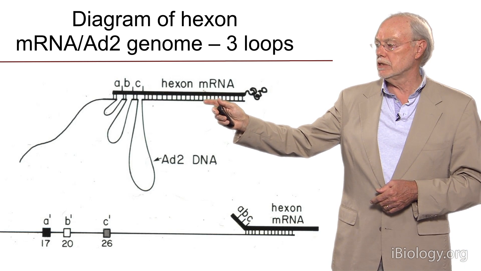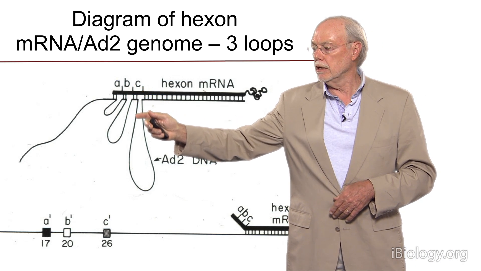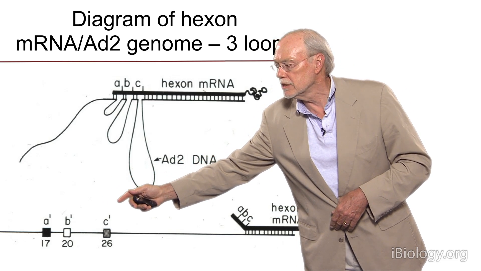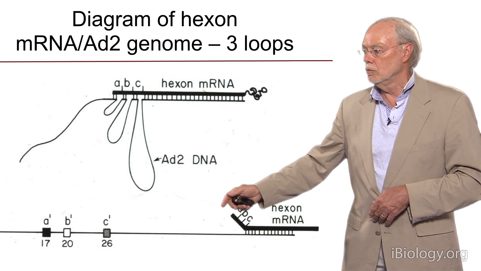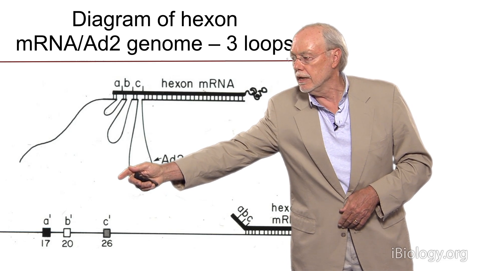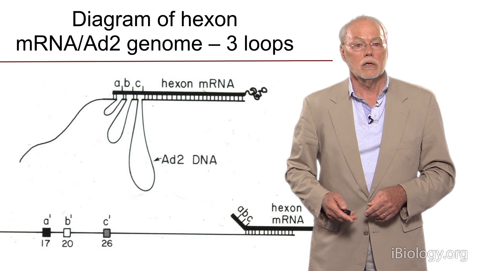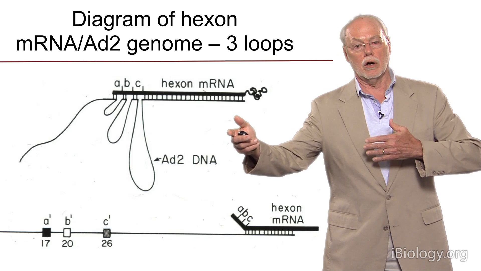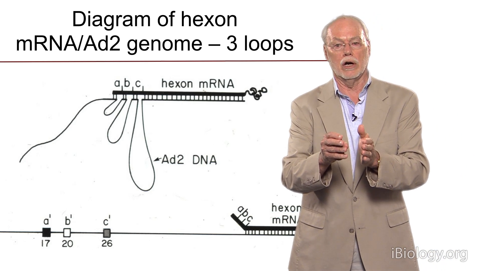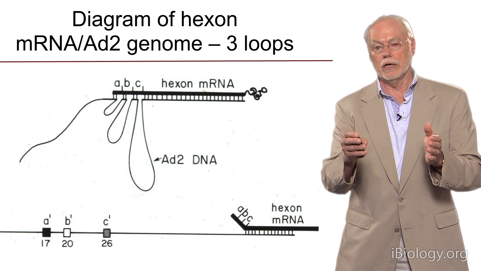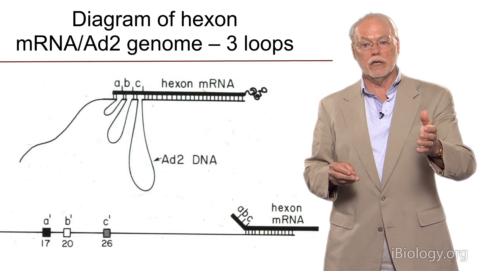That told us that the RNA for this hexon message was actually being joined together out of four segments, diagrammed here in the RNA-DNA hybrid. You see the hexon RNA message, and then the C loop, B loop, and A loop created by the annealing of sequences from elsewhere in the genome — A, B, and C prime — to the hexon message. That immediately told us this RNA was coming from a long RNA being transcribed from A, B, and C all the way through the genome and then spliced together. So that told us the secret between the long nuclear RNA and the shorter cytoplasmic RNA was this process of RNA splicing — the removal of sequences from the middle of the messenger RNA — a suggestion no one had made before.